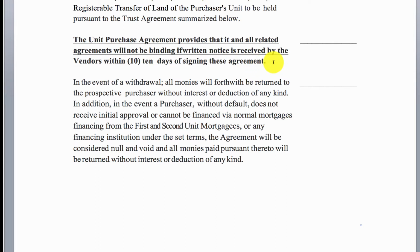So what will happen in the next little while is that you will sign your offer to purchase and all your documents. You will give us your deposit check. The deposit check will actually not even be cashed. We will not cash your deposit on the property until that 10 days has passed. Why? Because it is not worth our while to start cashing a deposit to put you in a bind for a deposit while you still have the option to cancel.